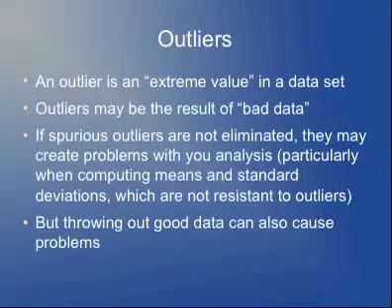And if there's bad data in your data set and you don't do anything about it, that can lead to problems. Two of the most common summary statistics that people calculate are means and standard deviations, neither of which are resistant to outliers. You put a single bad data point in your data set and you can get all kinds of screwy results. On the other hand, if you get rid of data that you think is bad but actually isn't bad, that can also throw things off.